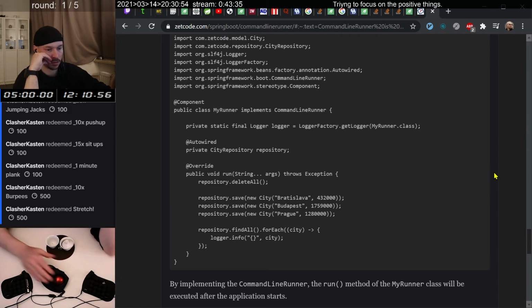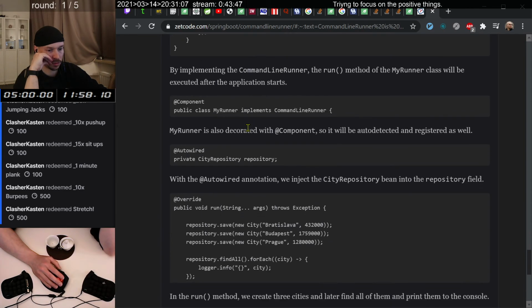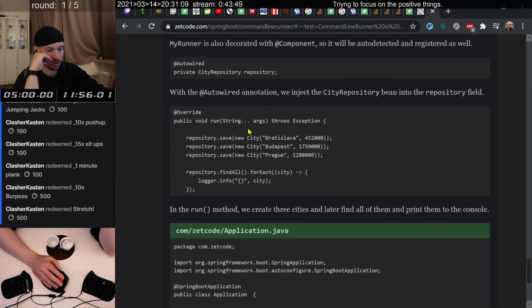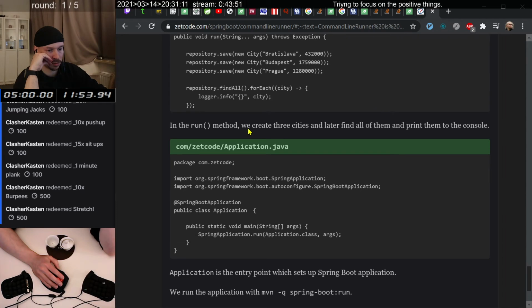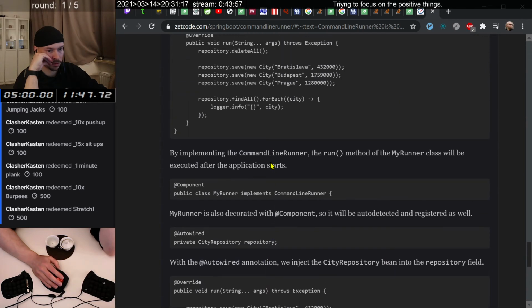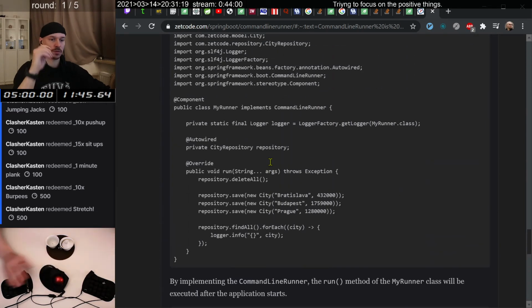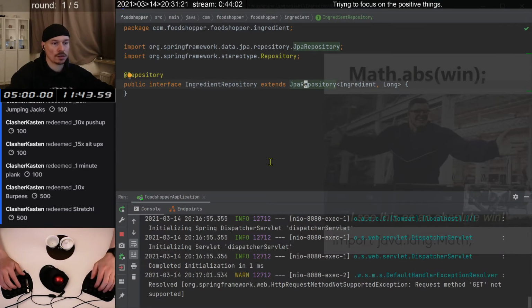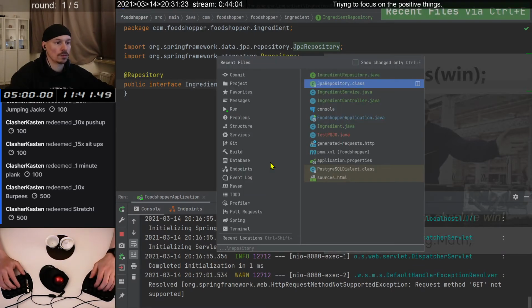Okay, so it's not here. Spring Boot application. Where's the thing? I want my thing.